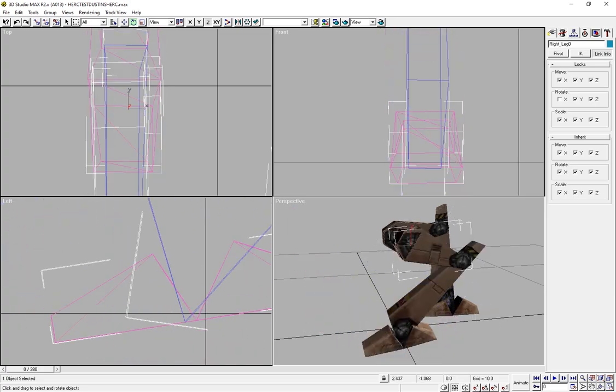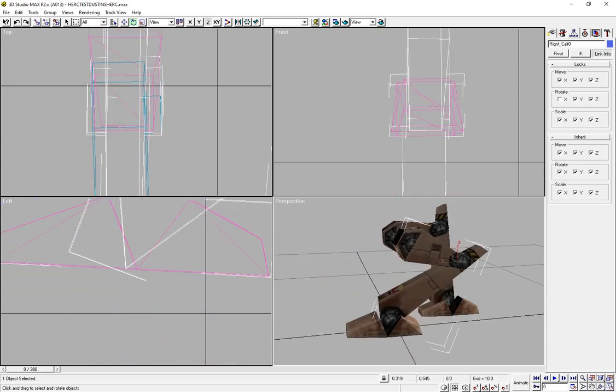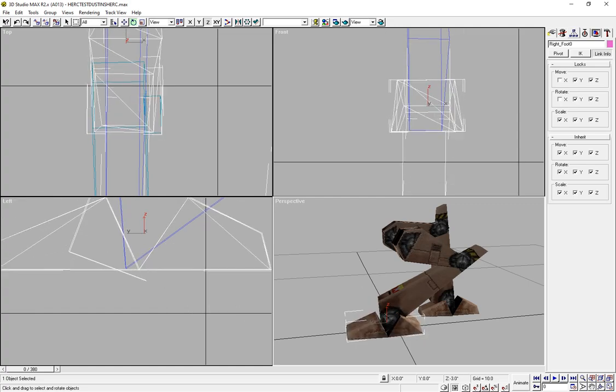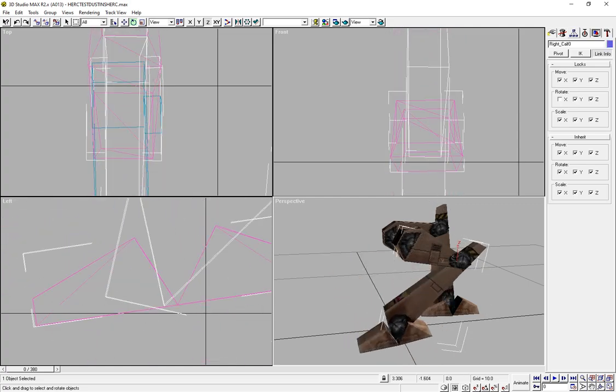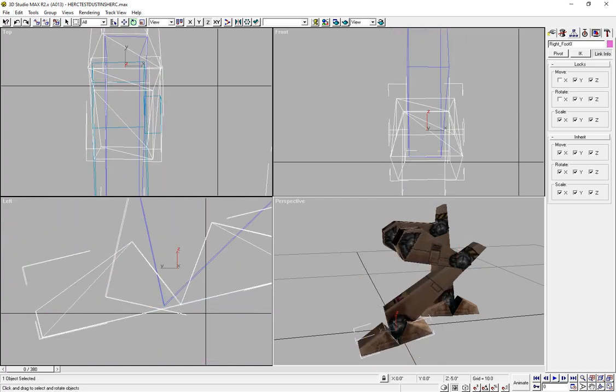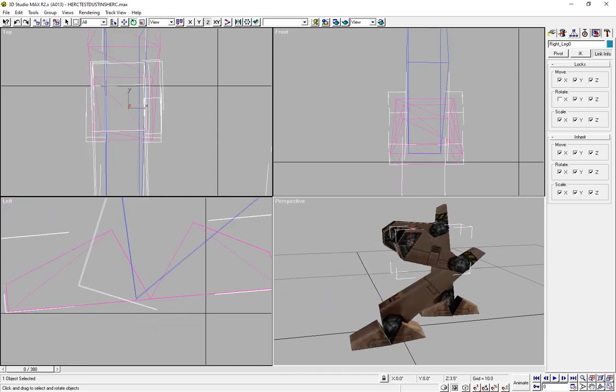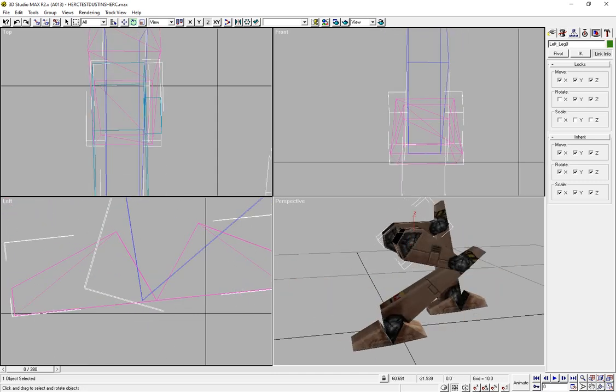The dummy controller is going to be able to move these like a puppet. They're all going to move like a puppet, and that's exactly what they're supposed to do. And all these are moving good. Looks like they're good. And this other side too, it's going to move like a puppet as well. Should have the exact same parameters as this.